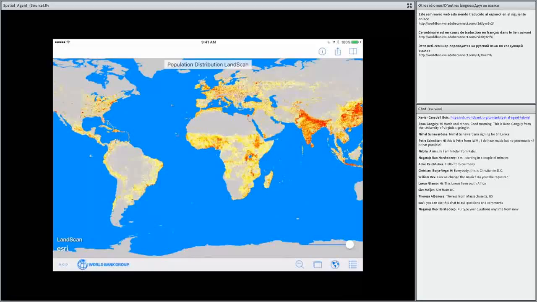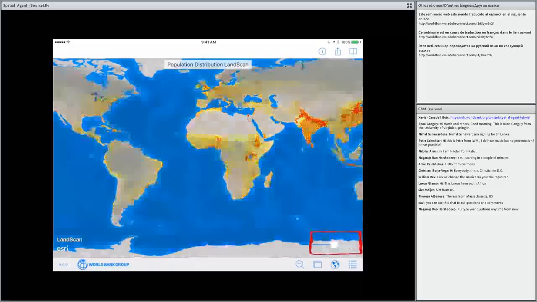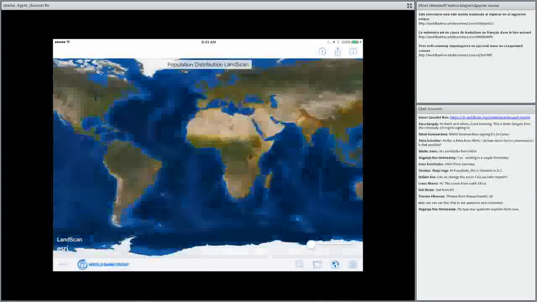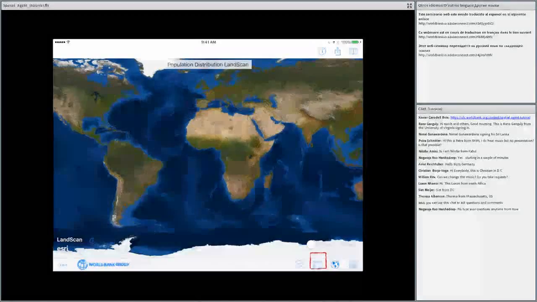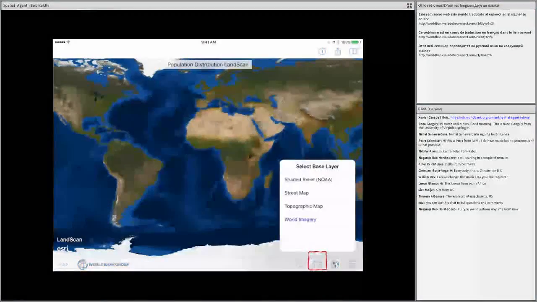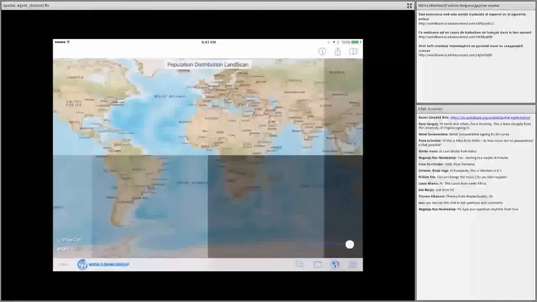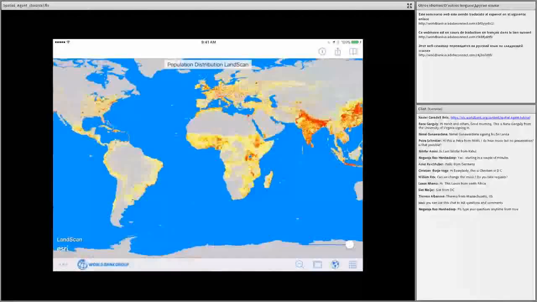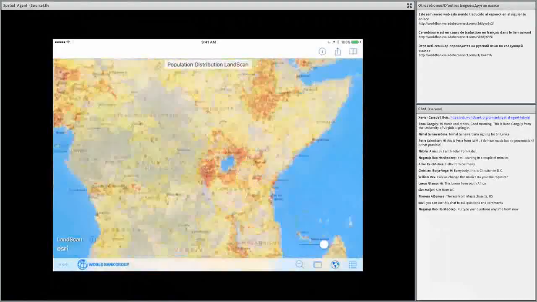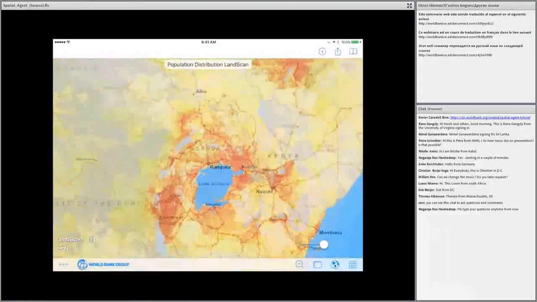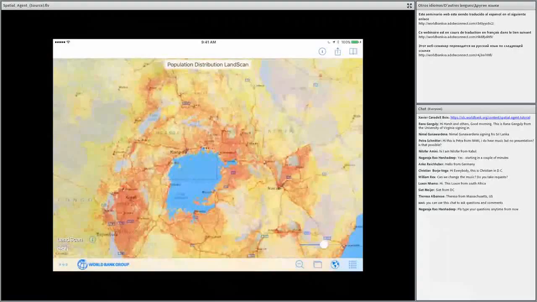And if you see on the bottom right, there's a little scroller where you can change the transparency so that you can see what's below, in this case, a satellite image. And if you look at the third icon from the left at the bottom, you could also replace that with another map. So for example, you could replace the satellite image with a street map and put the same data set on top of that. And as you zoom in, you'll see that the data at the top as well as at the bottom gets to be of a higher resolution, and you can see more.